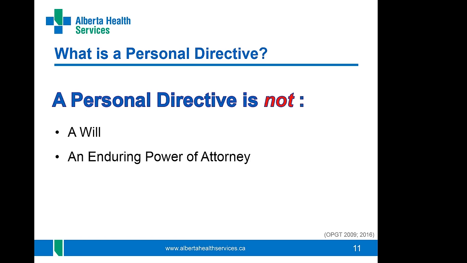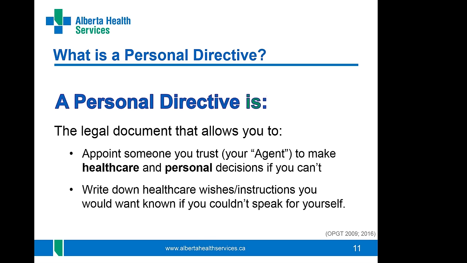So again, just to recap, what is that personal directive? It is not the same as a will or an enduring power of attorney. It has a very specific purpose. It's a legal document that allows you to appoint your agent to make healthcare and personal decisions if you became unable. And it's also the document where you can write down healthcare wishes that you would want people to know and follow if you were unable to speak for yourself.